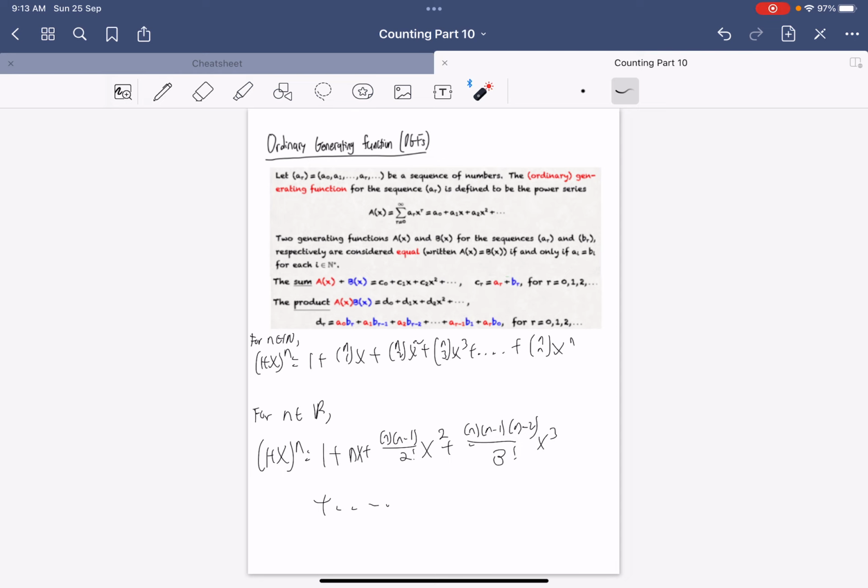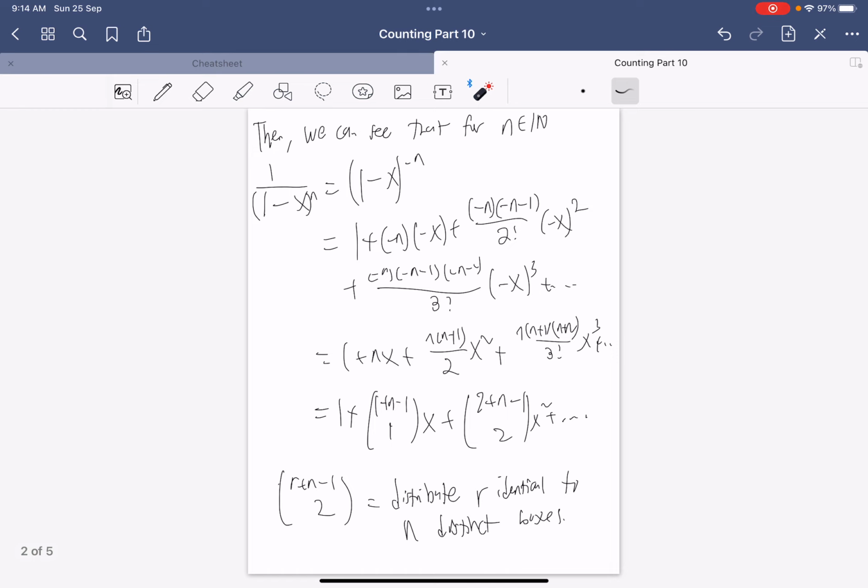You can see that if n is a natural number, at some point in this power series there will be a term with n minus n, and hence every term after that is reduced to 0. That helps us get back what we originally have in the original binomial theorem for natural numbers. This gives us a common ordinary generating function, and so let's take a look at other ordinary generating functions that are very common.